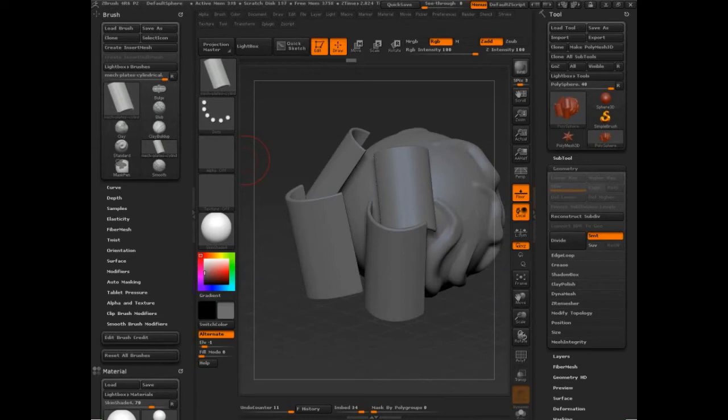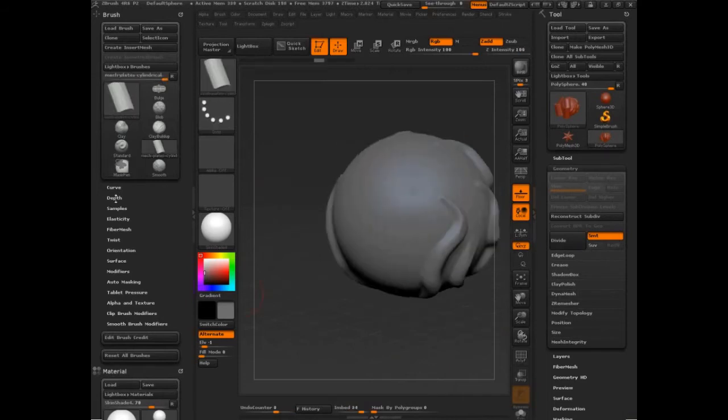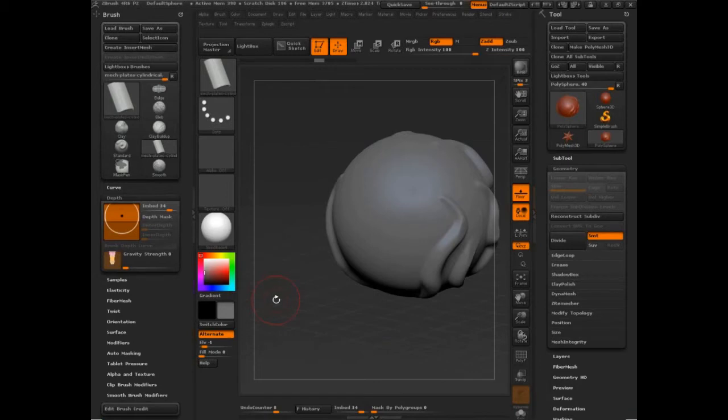Depth masking, that's a good question. We'll wait and get there. Mark is asking, depth is kind of the depth of the center of the brush inside or outside the model. It does not have to do with buildup. Okay, let me see if I understand that. Mark, depth is kind of the depth of the center of the brush inside. So let me make this a little clearer. Let's talk about depth.